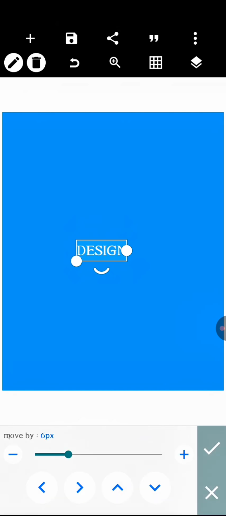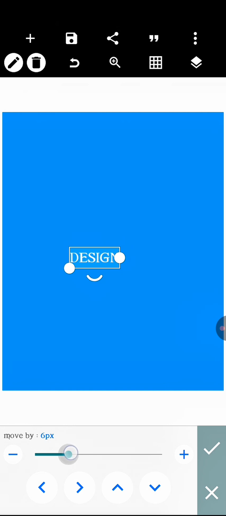So let's go down here and check what you have here. I already explained this. You can pick a style you have saved from your device, or you can save the text that you have created as a style. So here you can edit, you can edit here if you want to delete. This is for you to copy. So if you want to take it to the front or to the back, and here position, you want to adjust the position maybe to the left or to the right, maybe up or down.